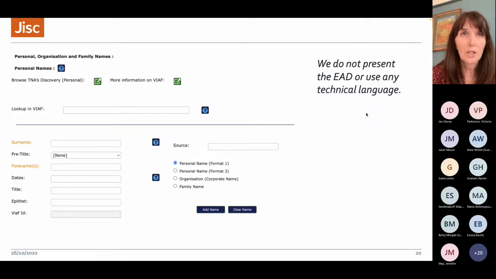So this is a screenshot just from our new cataloging tool, showing you that same, if you're going to enter a name either as the name of creator or as an index term. So again, it's quite similar, just with a bit more controlled vocabulary and a bit more sophistication. And you can look names up in VIAF, and we use the VIAF API. We can bring names in from VIAF. Quite a lot of our contributors actively use this as their data creation tool.